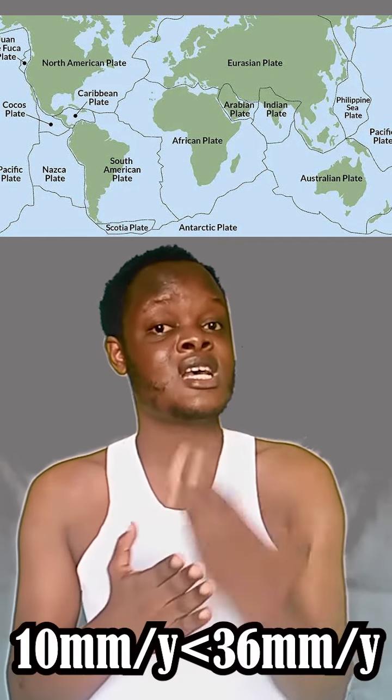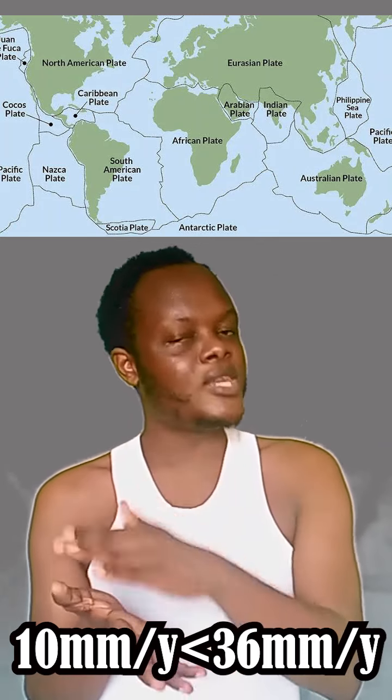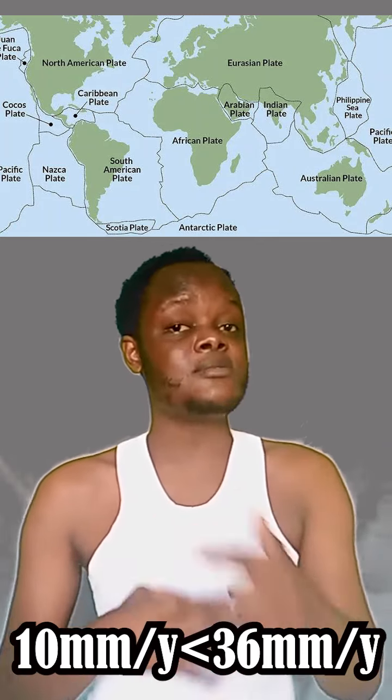Now, what is even more interesting is that different tectonic plates move away at different speeds. So, for example, the South American plate tends to move away at approximately 10 millimeters per year. The North American plate is drifting away at around 23 millimeters a year. Now, if you do the comparison, the South American plate is 10 millimeters a year, and your nails are growing at around 36 millimeters per year, and that is the minimum rate, then you realize that is almost 3 times that rate.